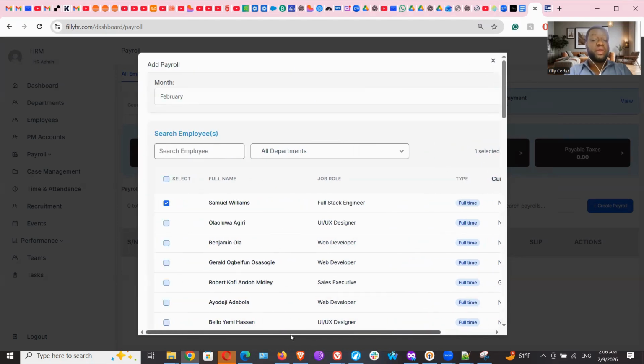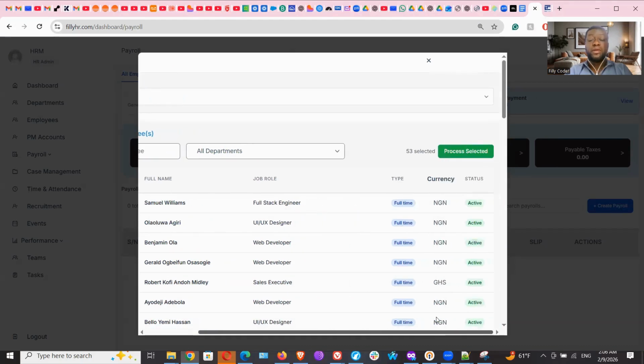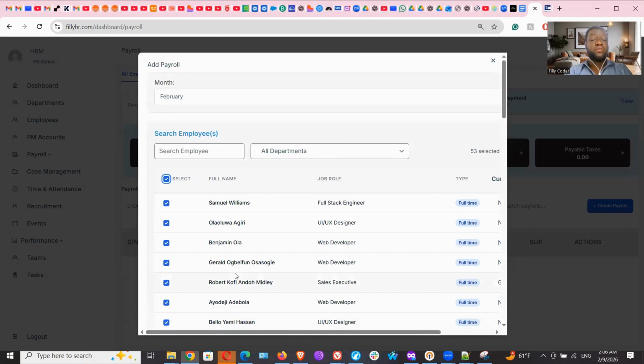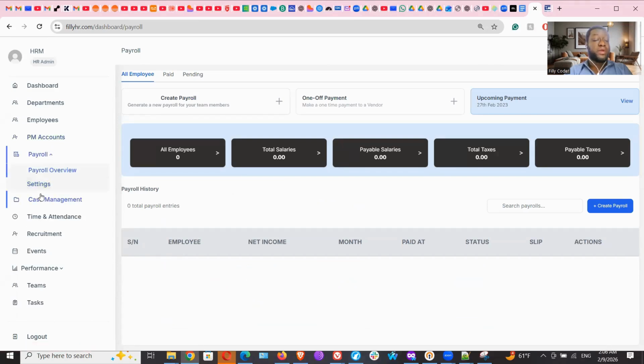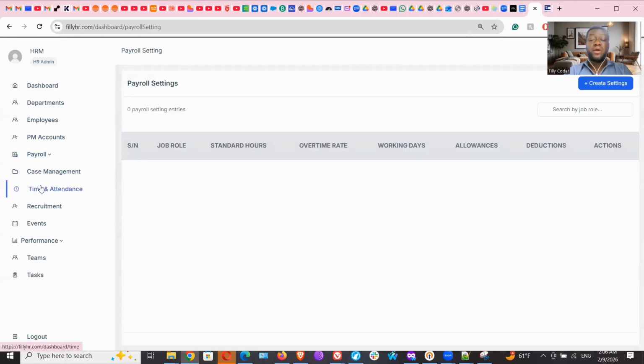So if I were to select everybody, then I'll process everybody's pay at the same time. So I can choose to process certain people's payroll here, or I can choose to process everybody at once. And once I hit process, it'll begin the process of transferring payments.